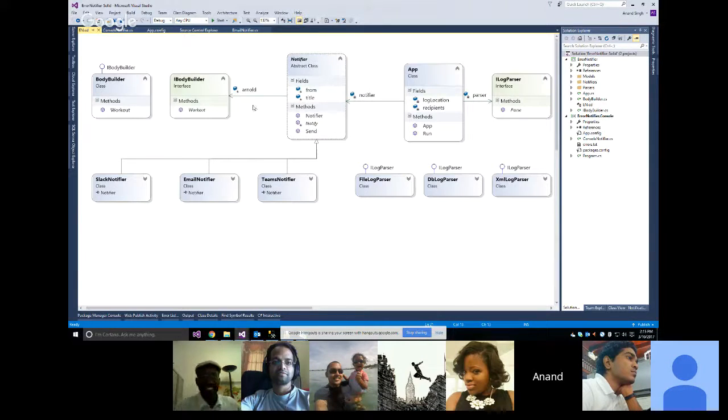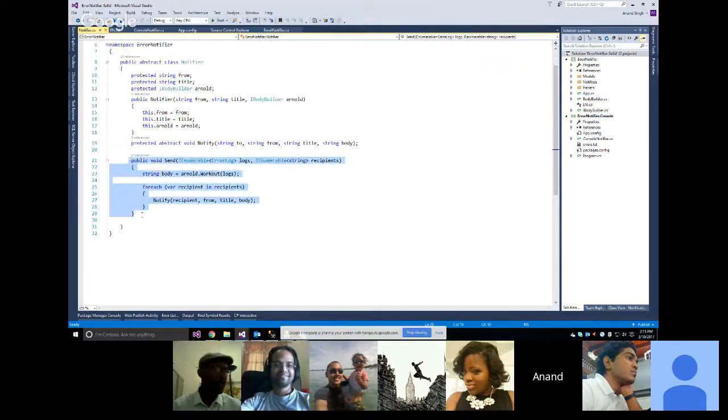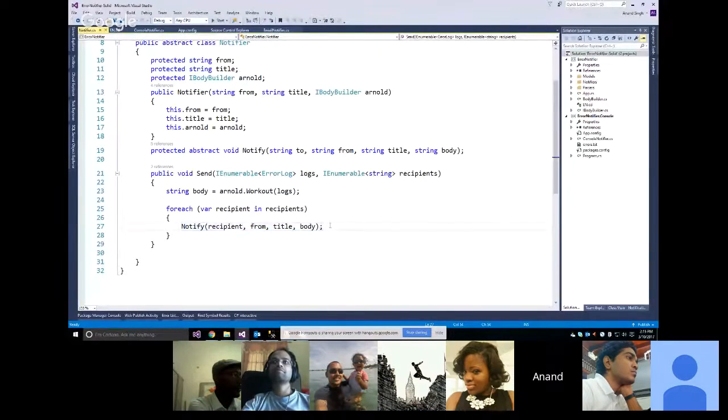That's unfortunate. So, abstract class with one method called send. And for each log that it needs to send, we call this notify method, which is, can you guys see my code clearly? It could be a little bigger. Just press control and move your scroll thing. Nice. I'm a little more blind than Akash, so mine was kind of big by default.